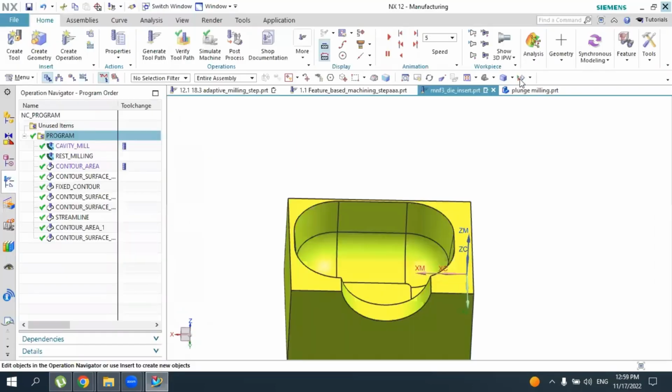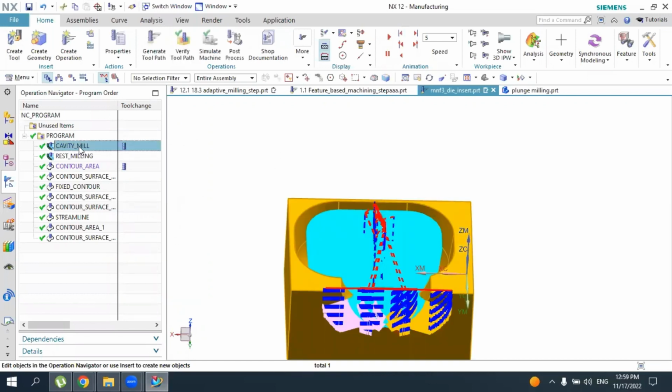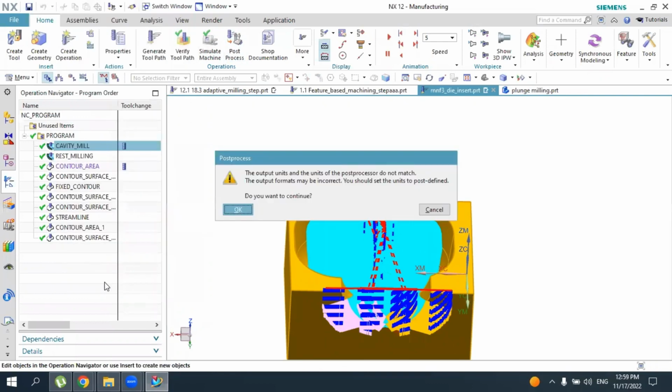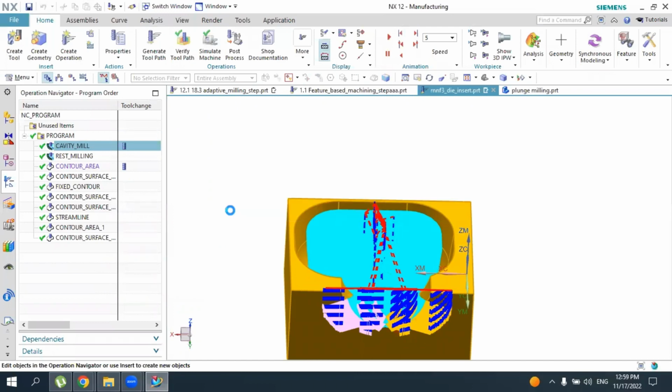So if you want to create the G code of the individual operations, for example, only for the cavity milling operation, you need to click on the cavity milling and go again to the same post process. Just select your machine, 3 axis in this case. Click OK.